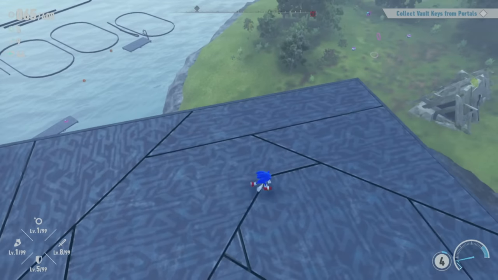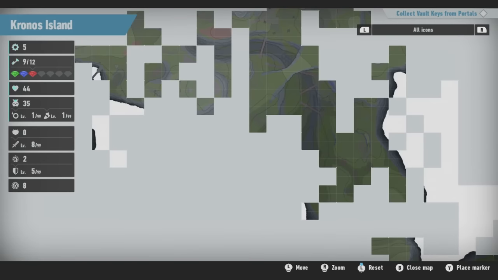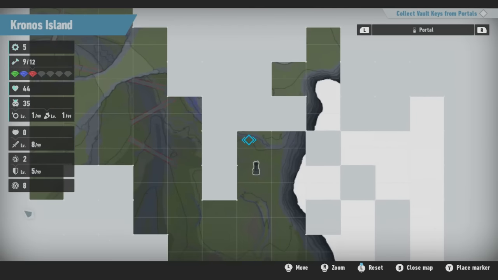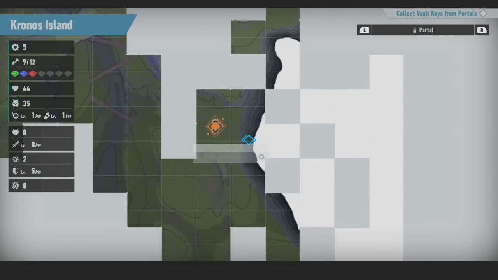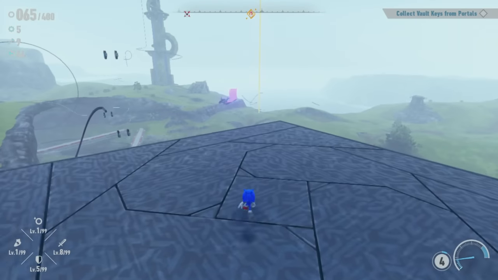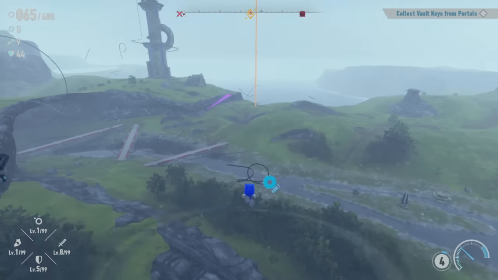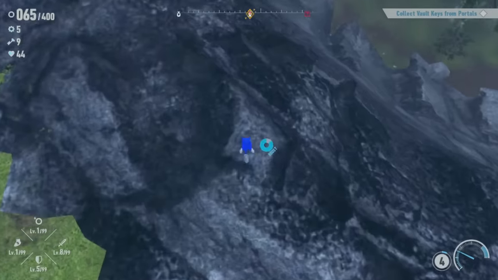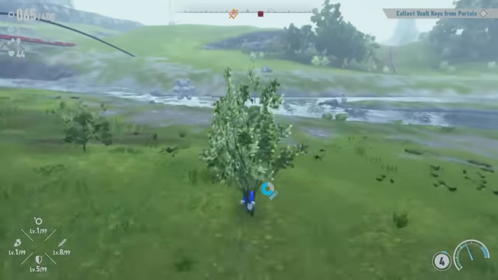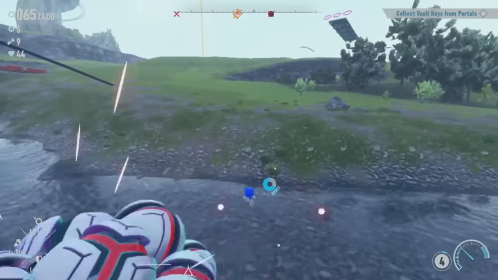Okay, we've got 9 vault keys so far. Where are some more portals, though? Oh, here's a new one. Okay, 1-4. We haven't been to this one yet. Okay, wait, place marker. Okay, there. Now we can start to head towards that. Okay, where is that? So that's over there. Okay, now we can start to get somewhere. I like how you don't take fall damage. You just go like that. I like how quickly we can move. Can we go through the water?